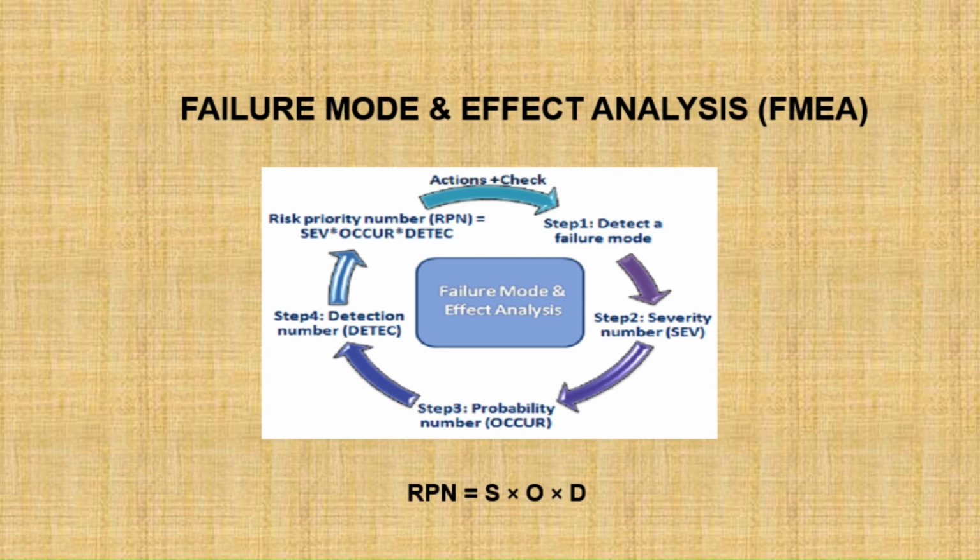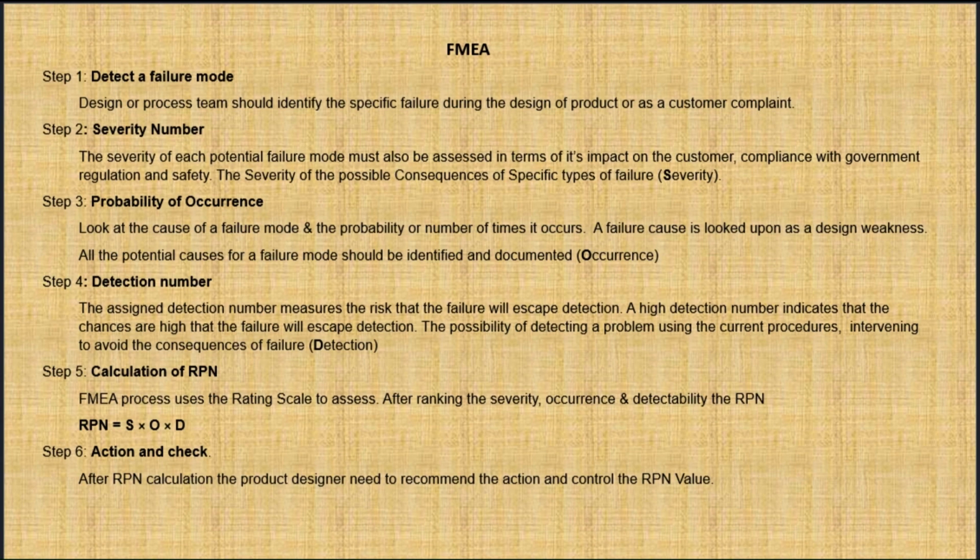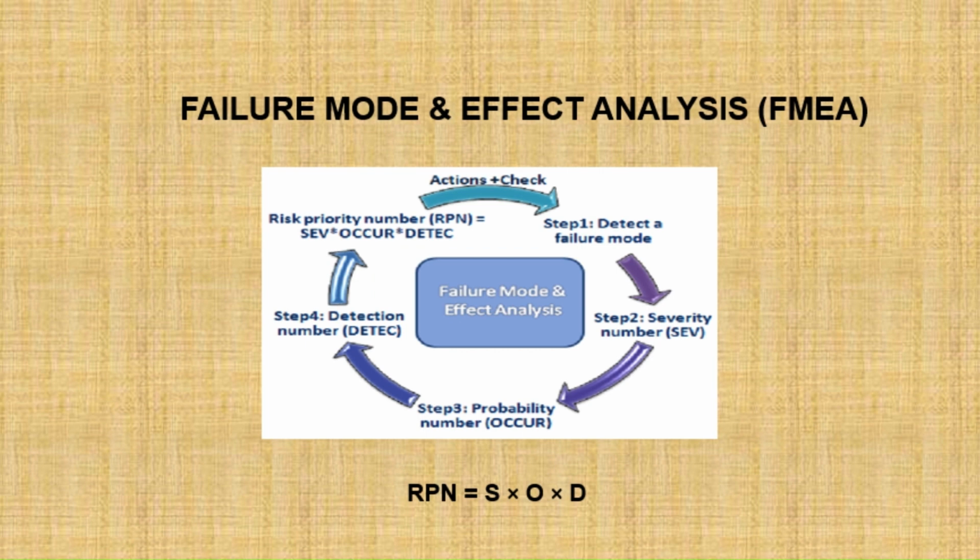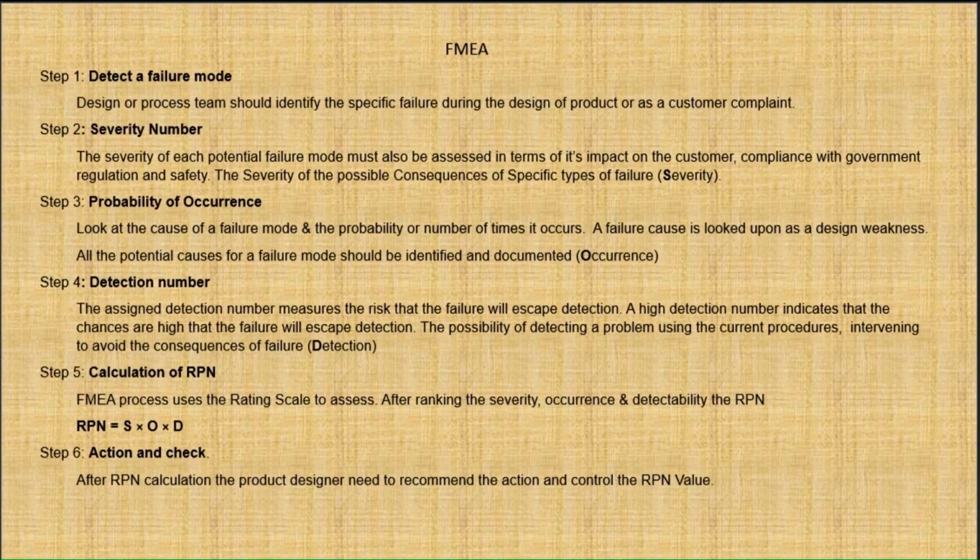We calculate this RPN value, which is the risk priority number, which is the multiplication of these three factors: severity, occurrence and detection. So what is the severity of that particular defect, how often that particular defect is occurring, and the detection number, how often you can detect that particular defect. We try to minimize this RPN value, whatever your current RPN value is. After the RPN value is calculated, whether you want to repeat this FMEA cycle or not will be decided based on the expected value and the achieved RPN value.